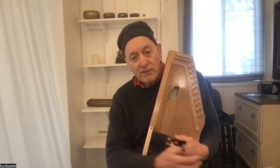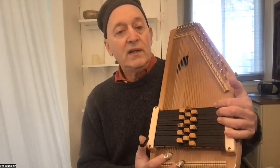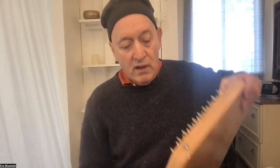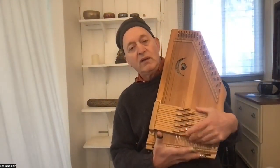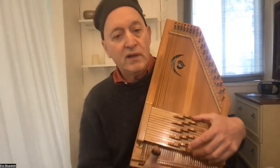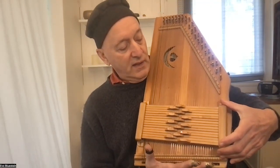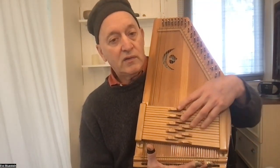If you have a trip and you want to economize on space, that's another reason to get the Sparrow Harp. I wanted it to have everything the Evo Harp has. The basic model for either harp is the 15-bar harp — I call it my little roadster. It fits in the space of the old 12-bar, old-fashioned A-style Oscar Schmidt auto harps.